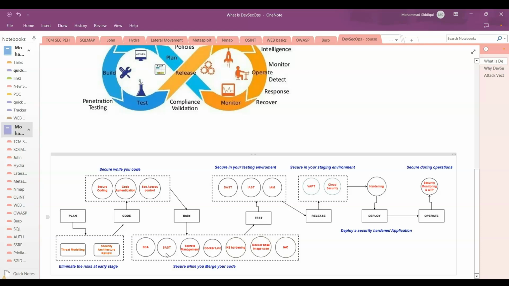For example, when you start with the plan phase, I have a new API request, a new endpoint request, basically a new microservice I need to spin up in my cluster, or some modification in my application where you have a requirement to add a new microservice. From the plan stage itself, there is a security mechanism called threat modeling.